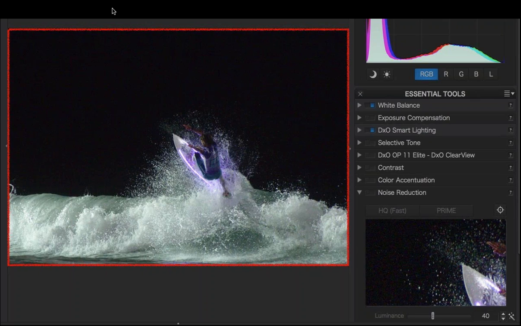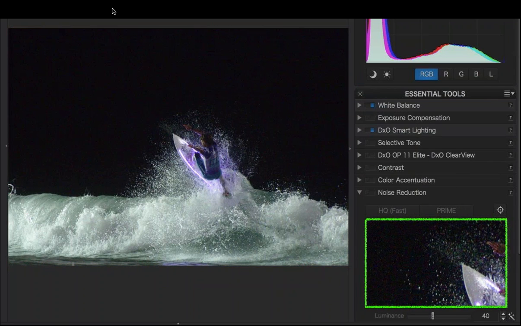But when it comes to PRIME, you can't, because it would just take too long for it to render out and update the viewer. And so instead, the preview takes place in a smaller region of interest, the small preview window, which is in the right-hand side of the tools palette. And that's the only place you can actually see what the PRIME effect is going to look like.